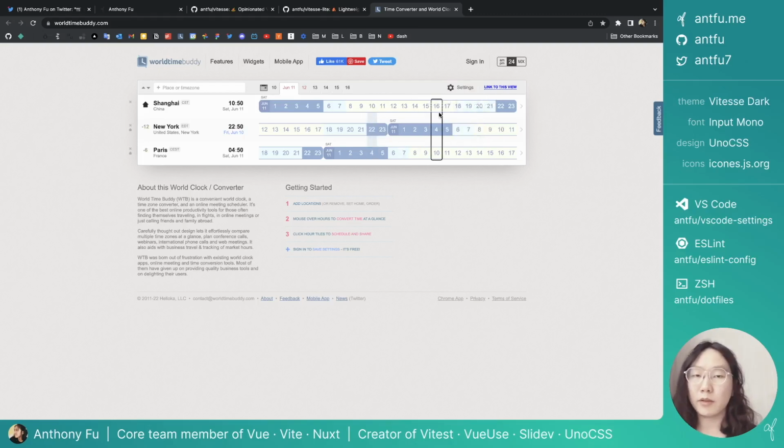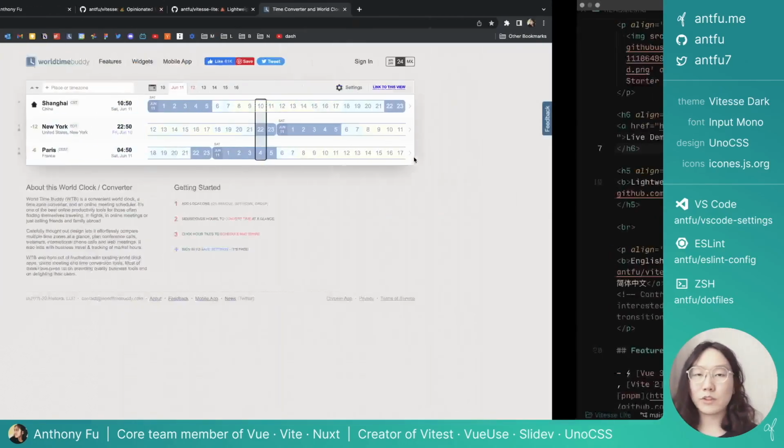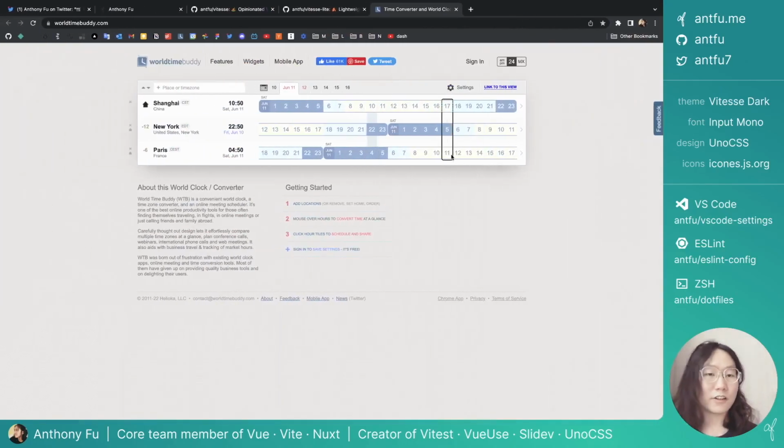Basically the task is that we will build a clone of this app from scratch, and this is really to demonstrate my workflow. But I also feel that I would like to have some improvements to this app. Today we probably won't have time to cover that part, so we are just focusing on the functionality of it first. So without further ado, let's start coding.